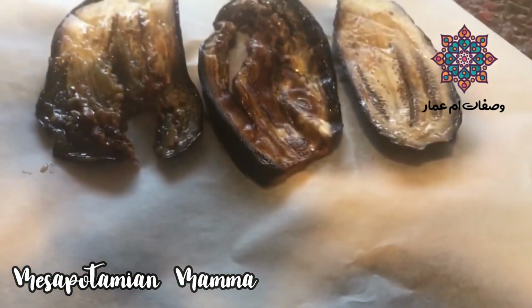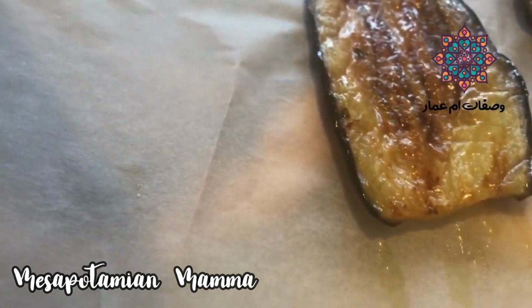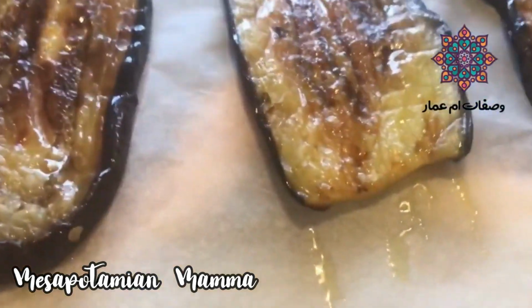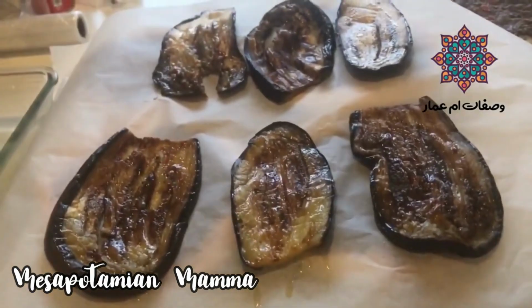So the whole batch of eggplant slices have been cooked through, and I am just layering them up on a baking sheet, separating them away from the lamb ajin pastries, and I'll be freezing these through. It takes about an hour or two for them to be completely frozen. I'll take them out and put them in a freezable container and use them in all sorts of recipes and salsas, along with rice or some burgul or couscous. Absolutely amazing with some tomato based salsa.